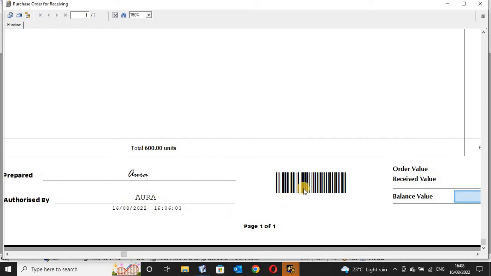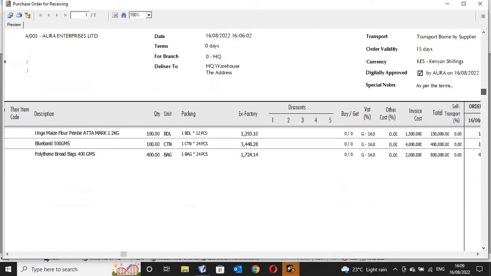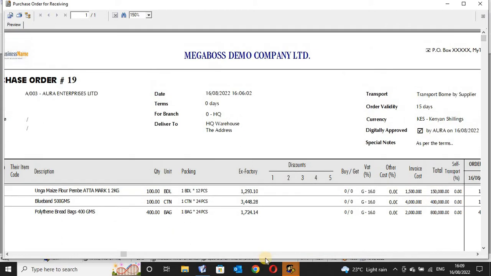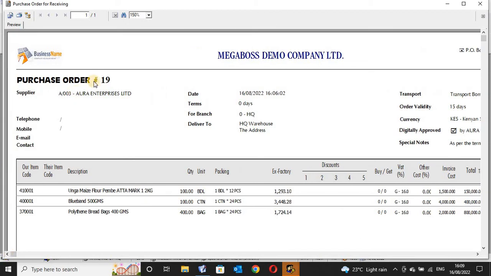And then here we have a barcode. This barcode is just for security purposes, because anybody can go to River Road and create an order like this and call your suppliers in the name of ordering items on your behalf. So we've created this security code, so that when you go into the ERP and scan that security code, it will give you the order number as indicated in the system. Then you are able to reprint it from the system and verify with what any person that has brought it for you.